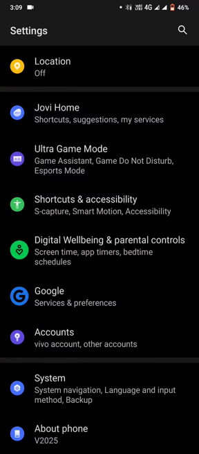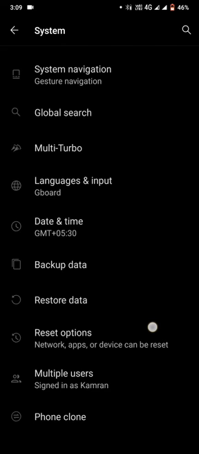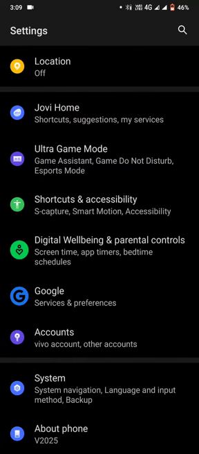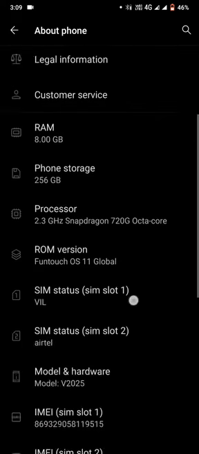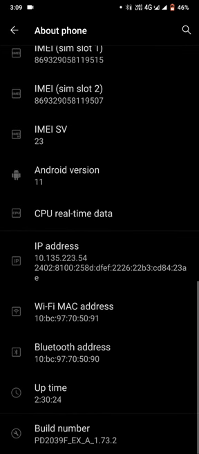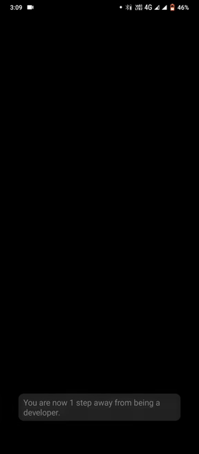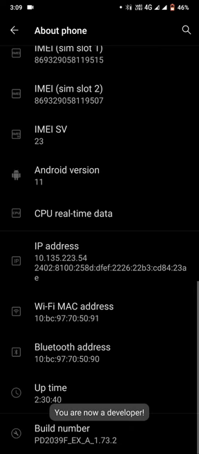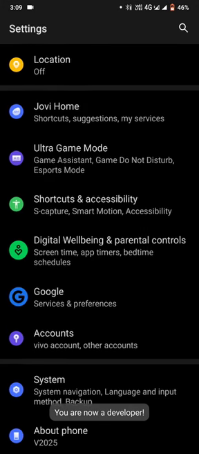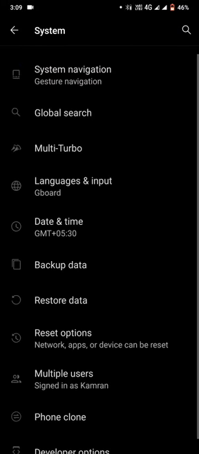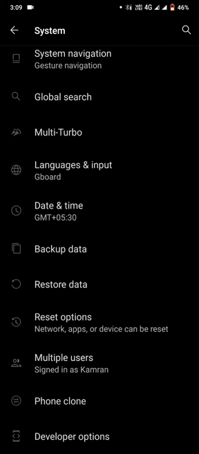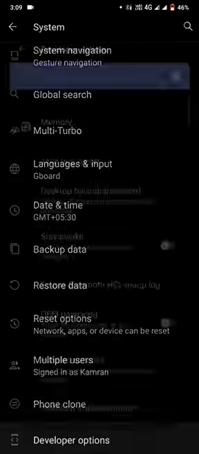And for the people who already cannot see this option in your phone, to turn it on, go to About Phone, and in the bottom you see this build number. Tap on it 7 times and put your device password or something, whatever lock you use. And then you go back, click on system again, and in the bottom you see this developer option again, and now you can do your work.